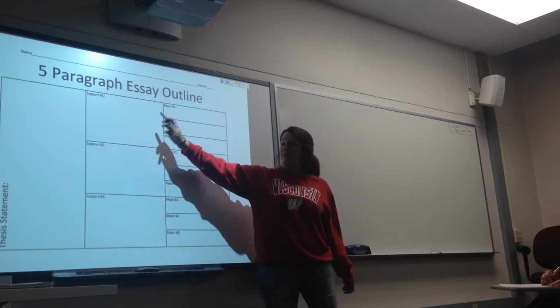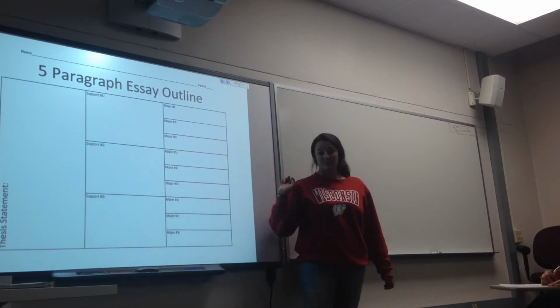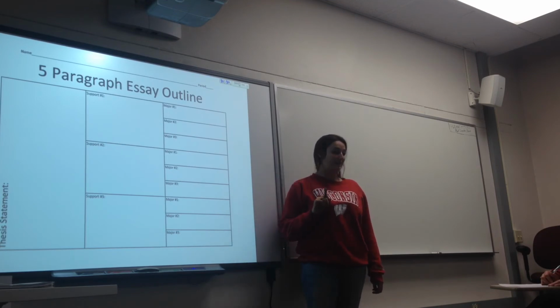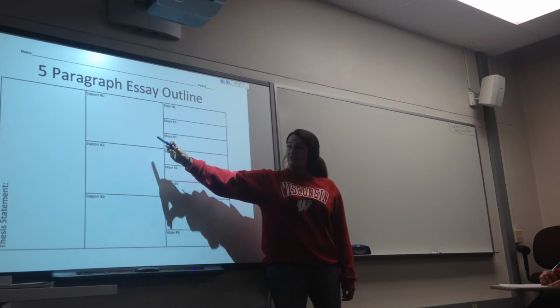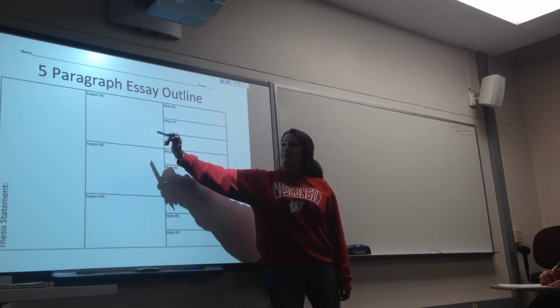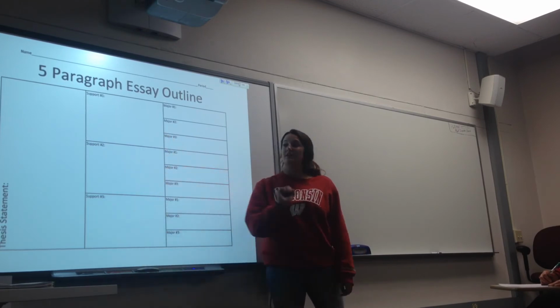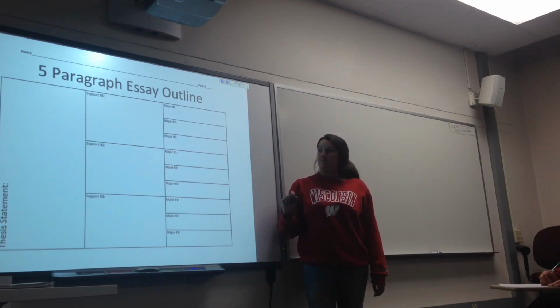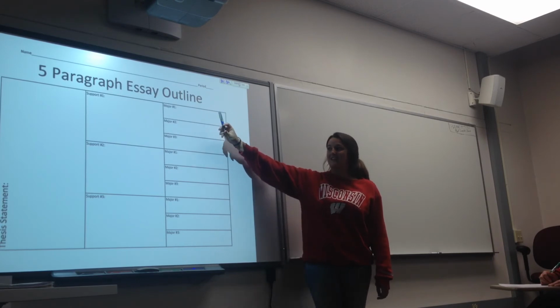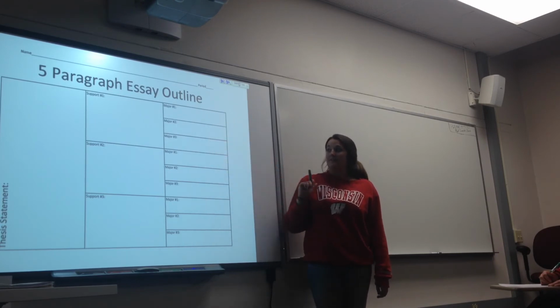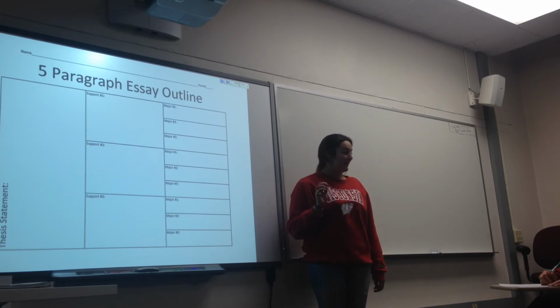Next, we have 3 different supports. Another name for these supports are 3 different body paragraphs that you are going to write. When you find out the sides of your arguments and are for sure what you want to write upon, you're going to find 3 different facts right here and put them in each of these supports. Within each of these supports, there's going to be 3 different more specific facts that go into right here. This way, we know that your argument is valid and very backed up.